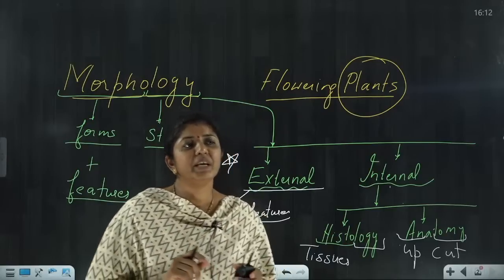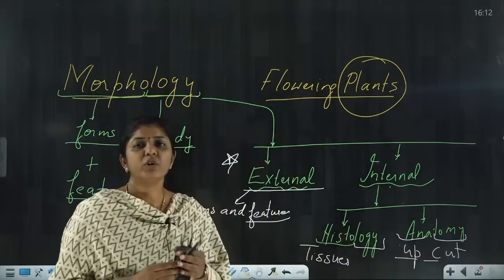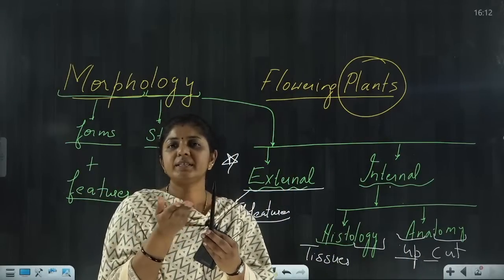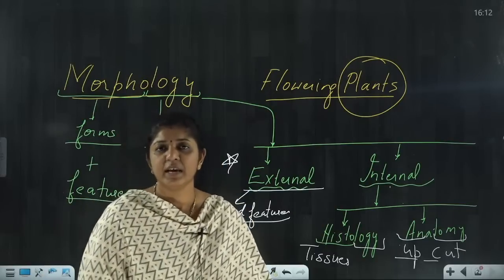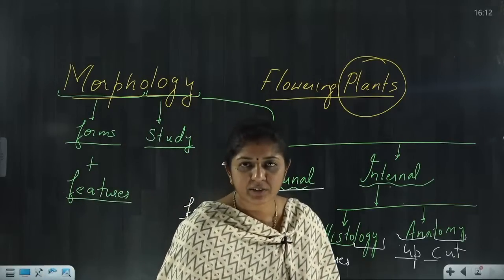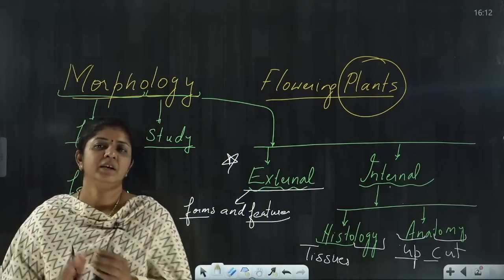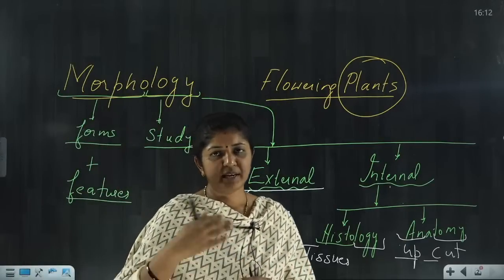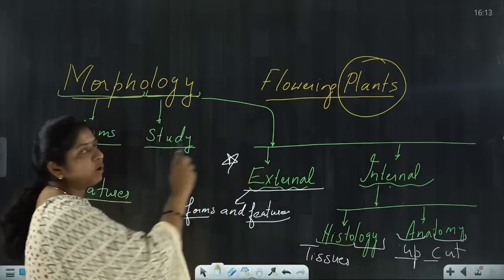Anatomy. Okay, what is anatomy? Ana means to cut open. Suppose this is a stem, and when you cut that stem and find which types of cells are there and how they are arranged, that you call the anatomy part. Fine. If any doubt is still there, it will be much clearer when we discuss the anatomy part. I will show you the pictures there, then it will be more clear. Now the main focus today is on external morphology.